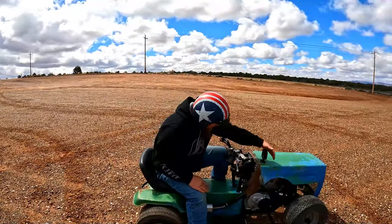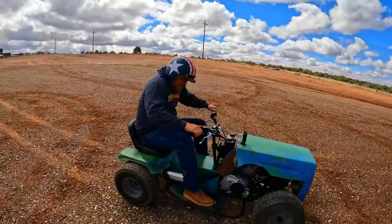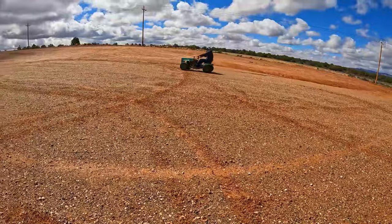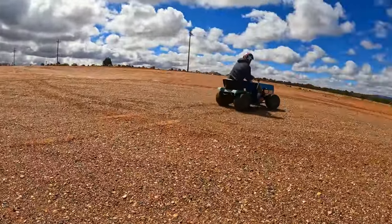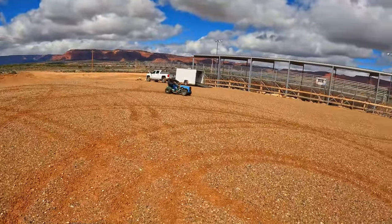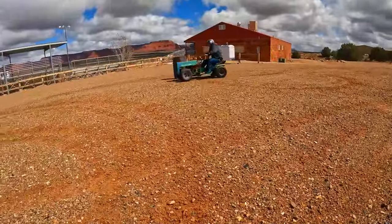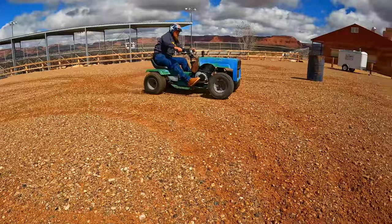You got to take her for a rip. I'll take her for a rip. Oh. All right. That's pretty fun. It runs pretty good. We're gonna let old Jace give her a whirl. See what he thinks of the old sister. It's underpowered. But I think it'll be good for a mower race. It sounds good. Sounds really good, actually.